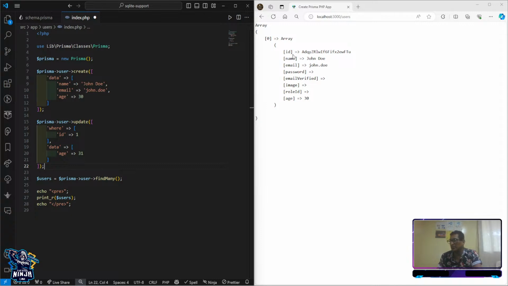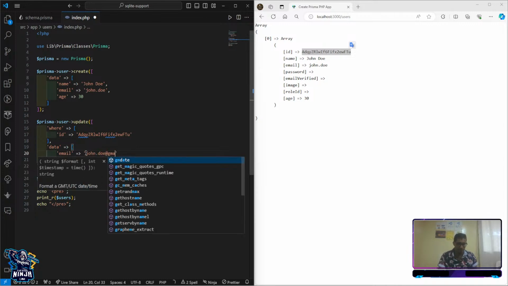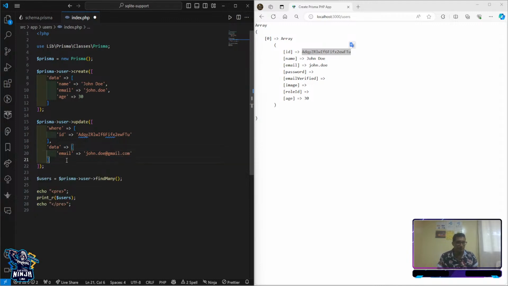The ID is always going to be unique, so I'm going to copy the ID and put it there, and what I'm going to modify is the email. Then it's going to be John. Okay, I'm going to comment this just for now. Okay, we have already updated in SQLite, so we have 2.